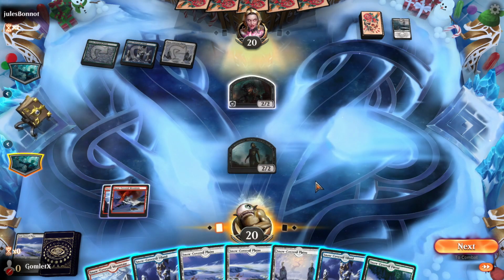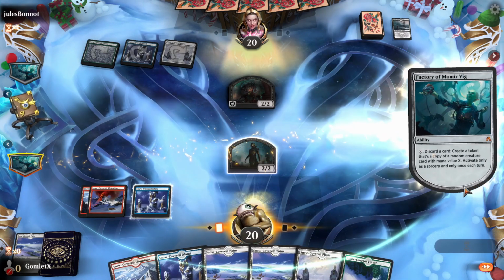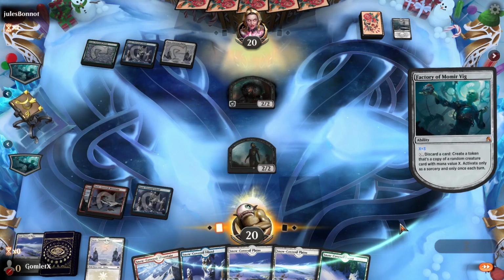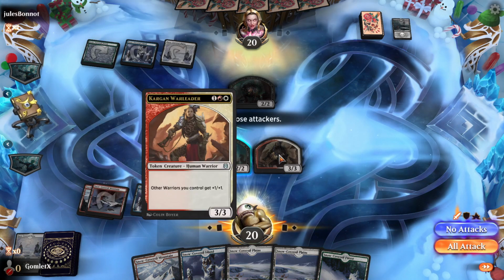Noxious Grudy and a Death Toucher. Death Toucher is always good in Momir. They're just going to scale throughout the game to trade into anything for the most part, not first strikers or whatever like that.